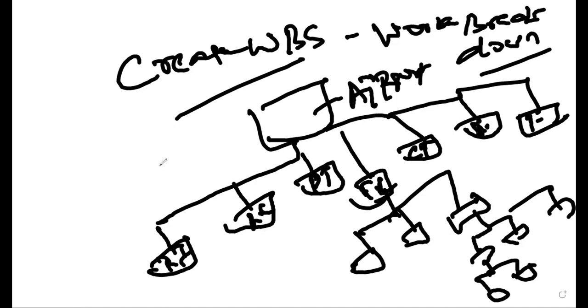So the create WBS, the scope statement, what is the difference between the scope statement and the project charter? Project charter also will have the same information. Scope statement also will have the same information. But as the project is progressively elaborated, the project charter will transform all the high level information into detail level information. The scope statement will have the detail level information, so the project charter will have high level information.